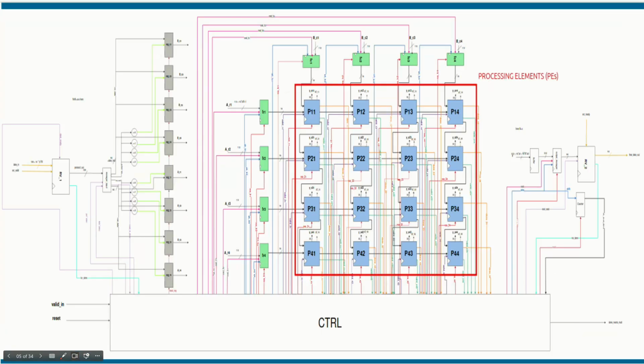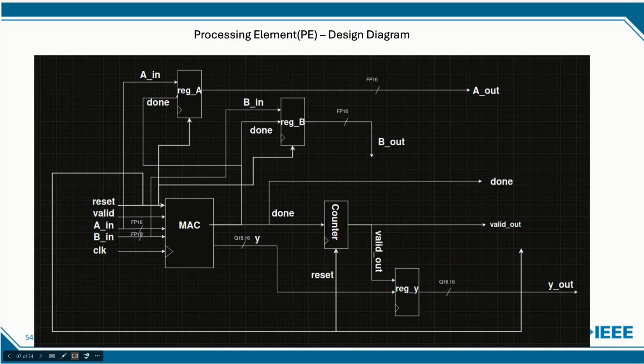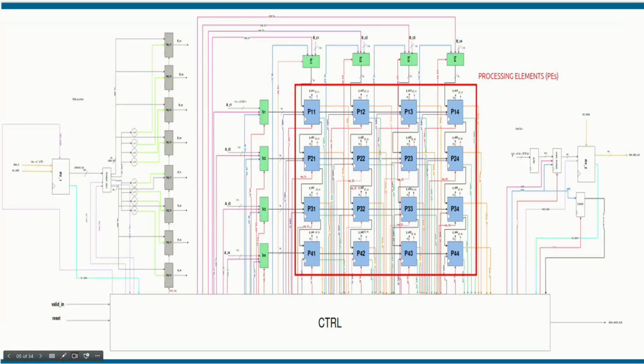First of all, we have the processing element, which will take 16 bits of floating point input and pass it to the next processing element, and also produce a result from the 32-bit MAC unit. The A out and B out I'll show you in the diagram. That's all the A out and that's all the B out, which will go into the next processing element.